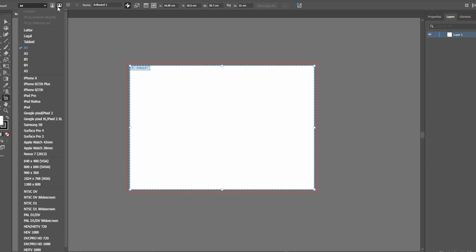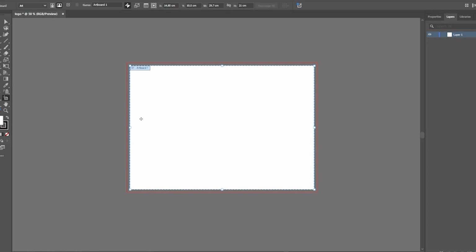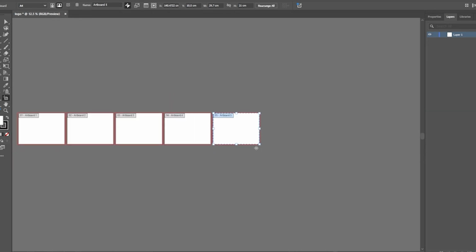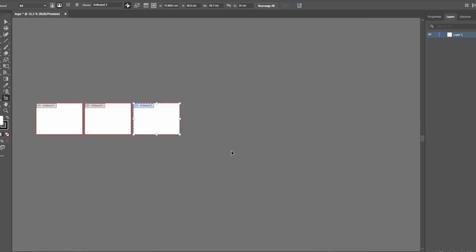Change the available sizes. You can create a new artboard right here, which means you can add another page or 2 pages beside it. Or this one. By holding down Alt, you can manually create an artboard page by holding down Alt on your keyboard and moving your mouse. Drag it. This is how you can create the page. It shows the page dimensions, including the width and height, and tells you how to use it here.